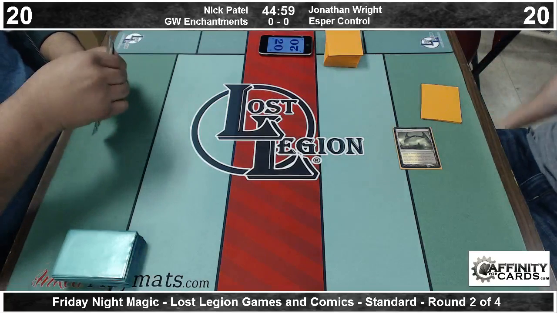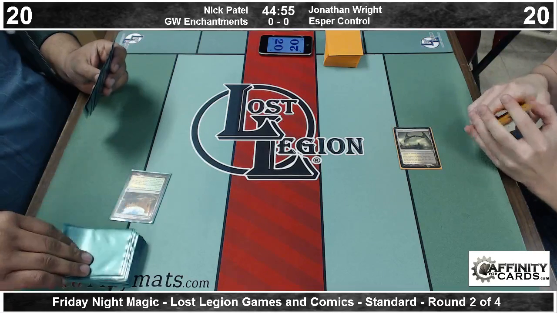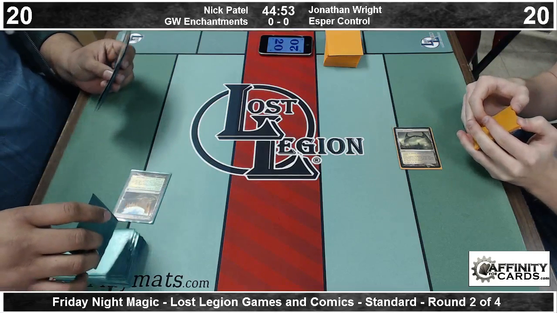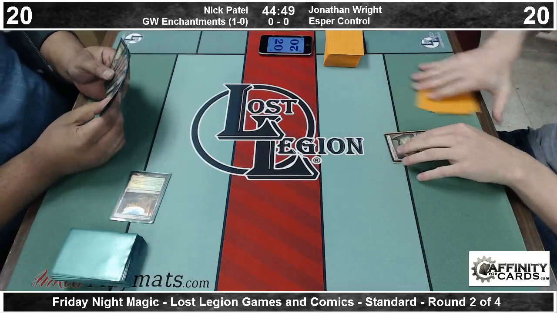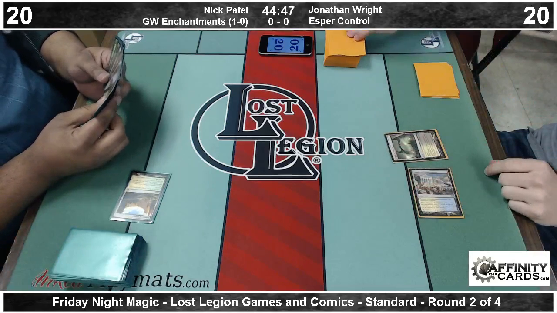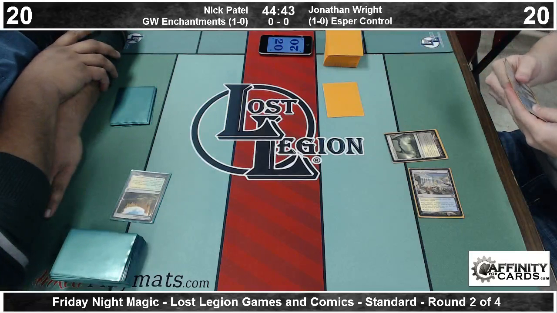Alright guys, round 2 underway. We've got two players who are 1-0 on the left. We've got Nick Patel. He has never played under a feature match camera before, but he has played here many weeks, and we finally found an opportunity to get him into our feature match area. And he's playing an interesting green-white enchantment deck.